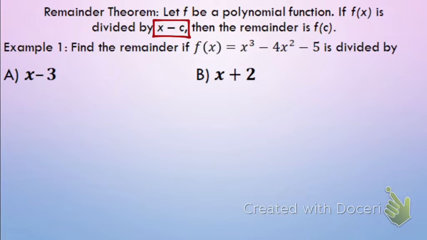All right, so one thing that I want to point out, we did long division on the previous two problems. If my factor is not linear, I have to use long division. If my factor is linear, then I can choose long division or synthetic division. So I'm going to revisit synthetic division on these next couple problems so you guys get a little bit of practice with that one as well. So if I have a polynomial function f of x and it's divided by x minus c, then the remainder tells me what that function evaluates to at the root c.